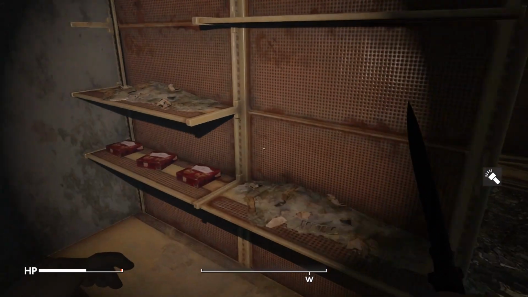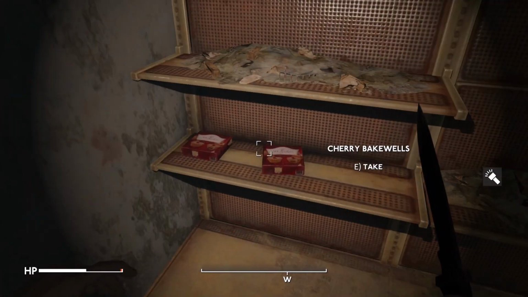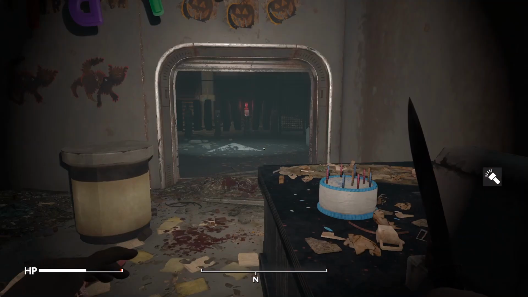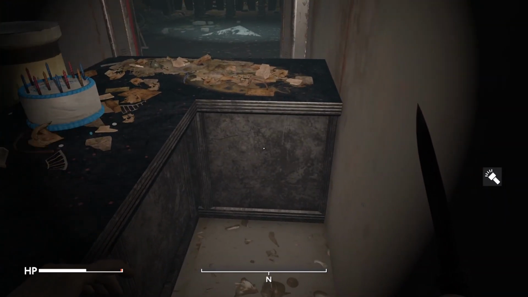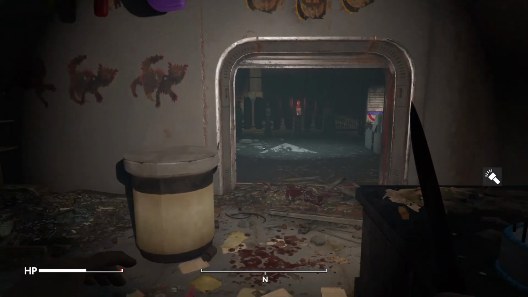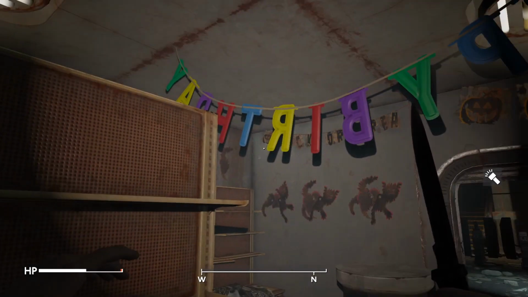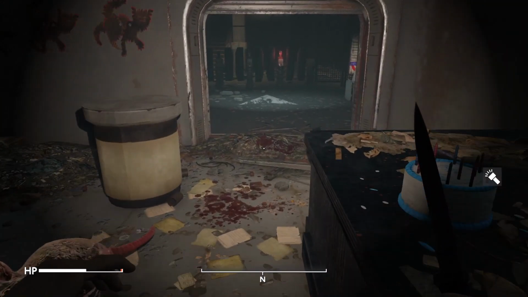Nothing in the till. Get some cherry bakewells. So just in case you're interested, somebody having a happy birthday here.